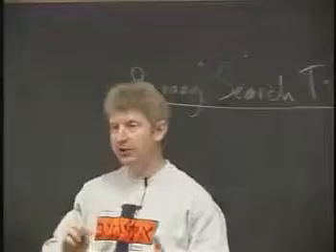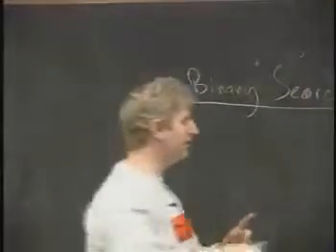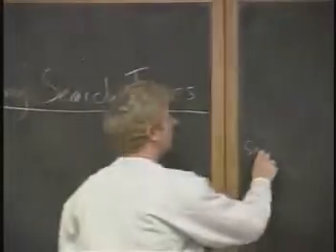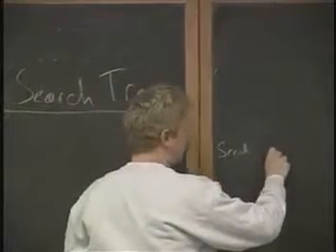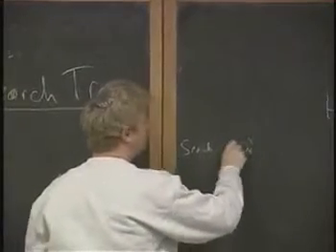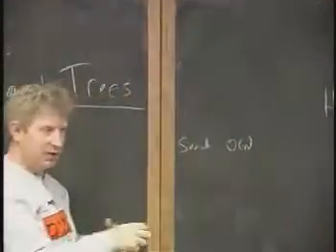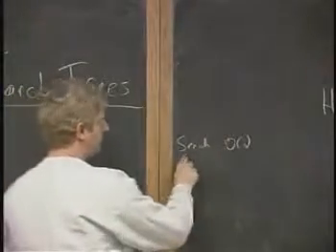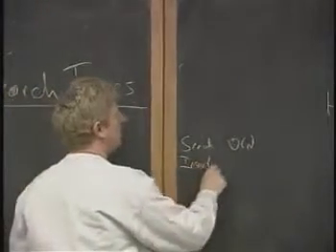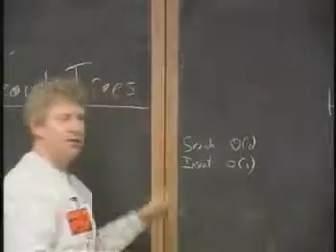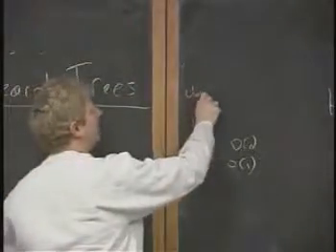So inserting and searching would have this very unbalanced position. Search would be order n, and what I mean by search is give me the biggest one. And inserting would be order constant time. That's if it was an unsorted array.